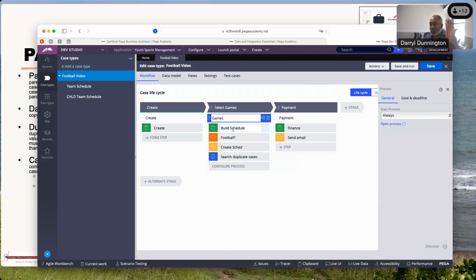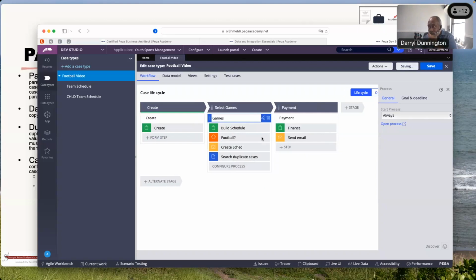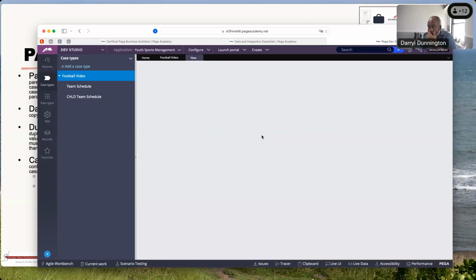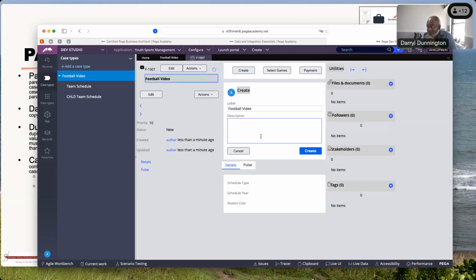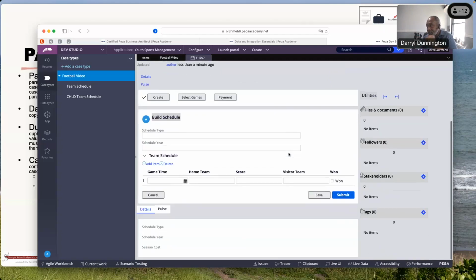And again, it's going to show me a screen, gonna make a decision, and it's going to create this if it's football. And I'll make it happen to where it actually creates it because I want to show you in the clipboard that we went over yesterday how that information looks. So I'll save and run. Okay. So this is the create. It's a little different. All right.